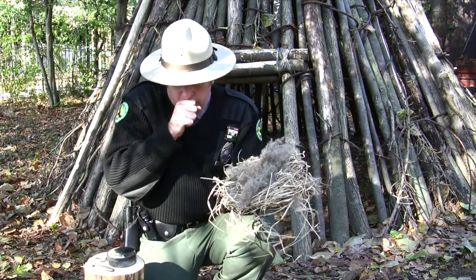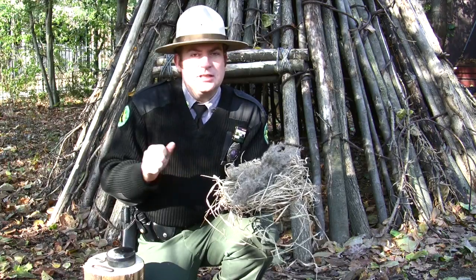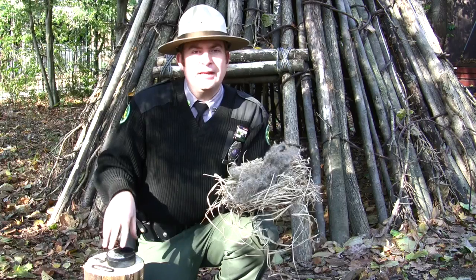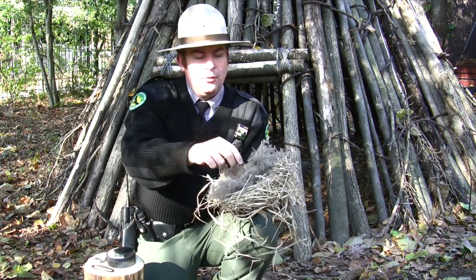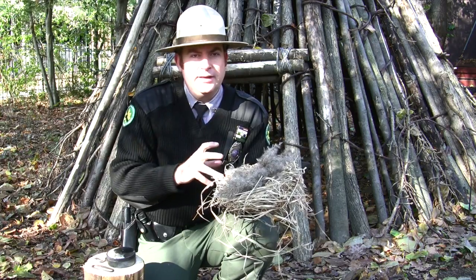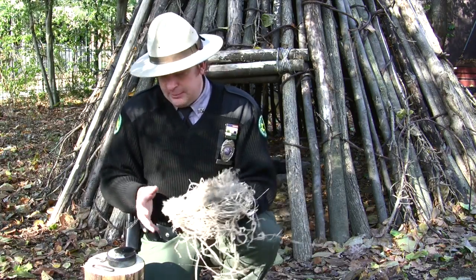So just like we do with getting an ember from our bow drill, once we get that char cloth lit into an ember, we're gonna put that in the center of our tinder bundle, cradle it carefully, and blow it into flame. So let's give that a try.